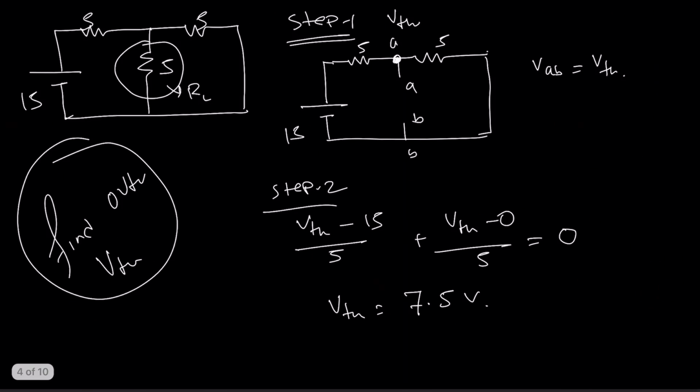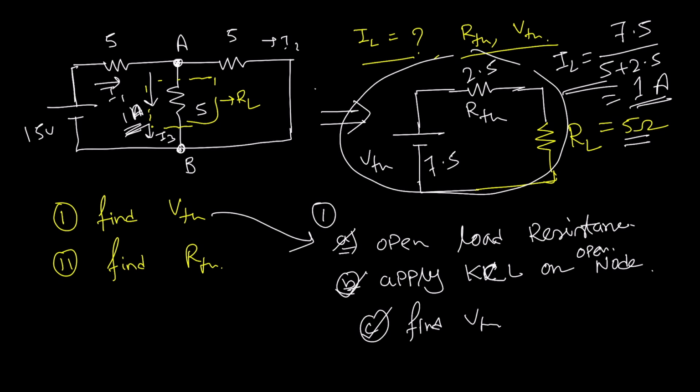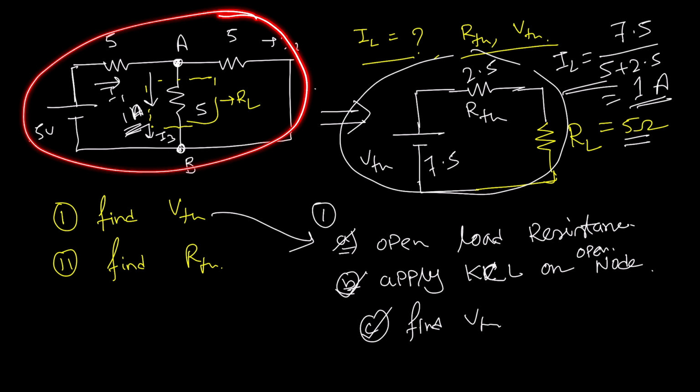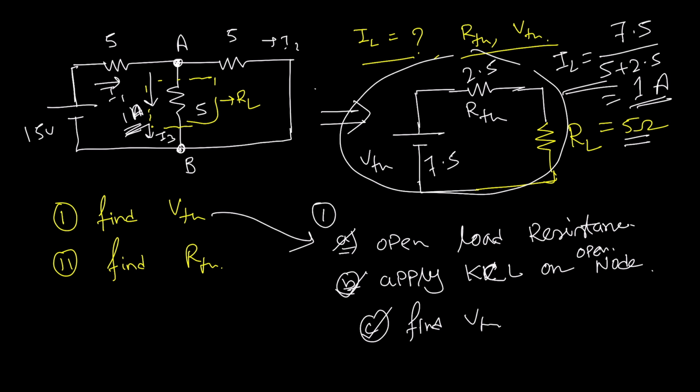After you get the VTH and RTH, just replace it with its equivalent circuit and then you will easily get the value of IL. So let's go to the simulation and do this circuit simulation and check whether the result is the same or not. I will calculate the VTH and the RTH individually, and prove that this whole circuit simulation data and this circuit simulation data, that means the load current here and the load current here, will be the same. So let's go to the simulation circuit.